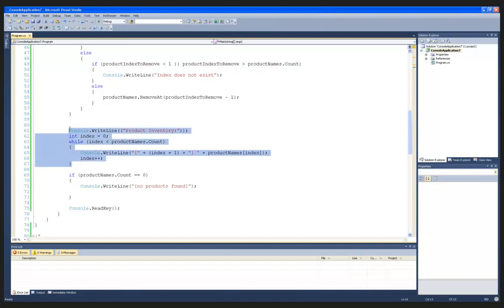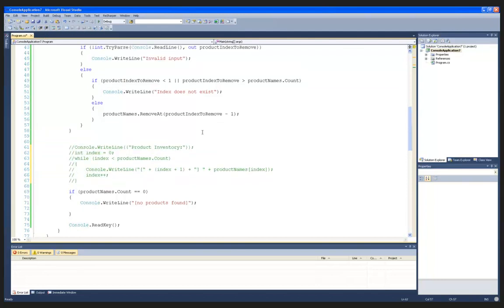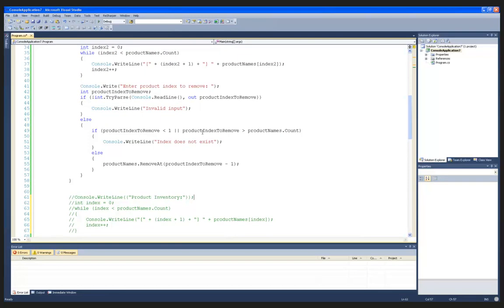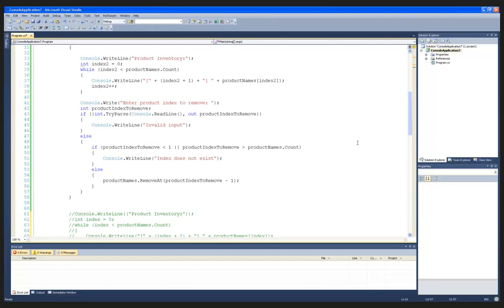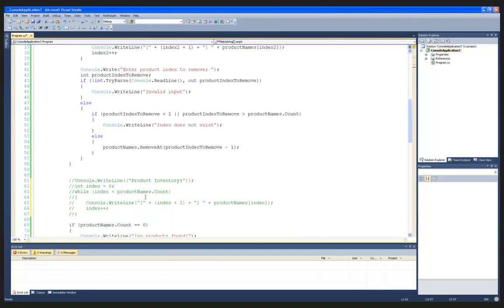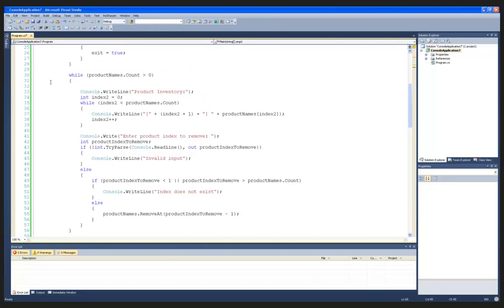Okay, this stuff I can get rid of? Yeah, because remember the only way for it to get to that point is to pass through the while loop. If you look at the condition of the while loop, on line 30, it basically says we're going to loop over this code until product names is empty. The first thing it does is print out the current product inventory, then allow a user to remove an item from the inventory. Then it'll continue looping, because on line 58, that's this code right here. Up here? Yes. Okay, all right.